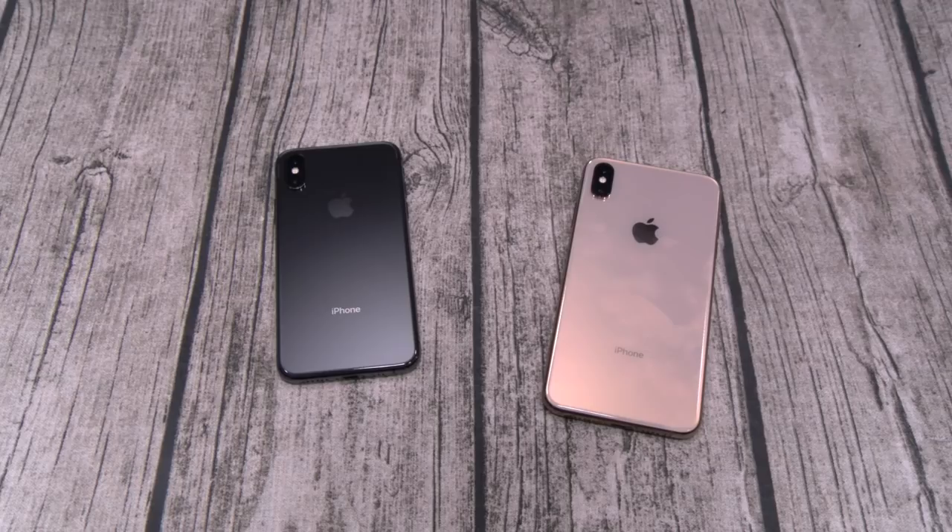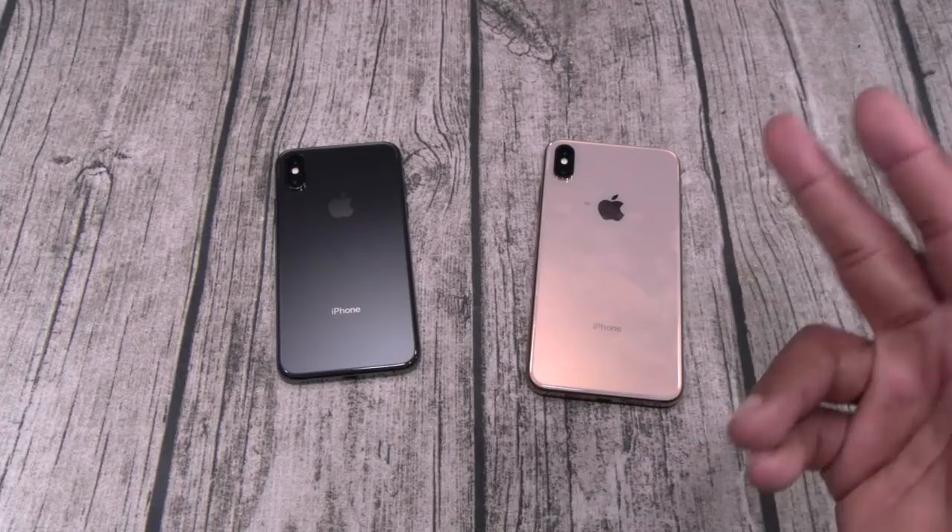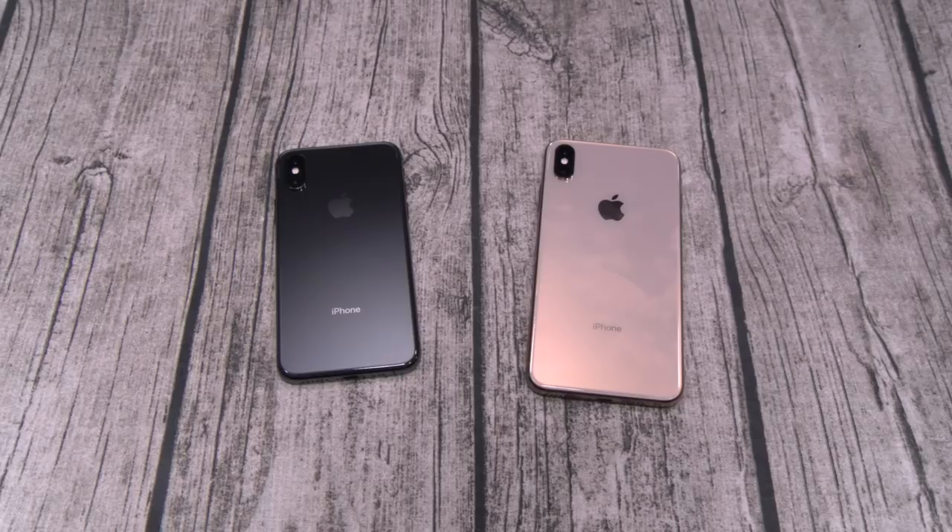Next issue — somebody said the iPhone is overheating. I'm calling fake news on that too because I've been using both of these phones all day, every day. I used the XS Max from charge-up to charge-down — on Instagram in my group chat and watching videos all day until the phone died. Cool to the touch. That overheating problem is fake news.